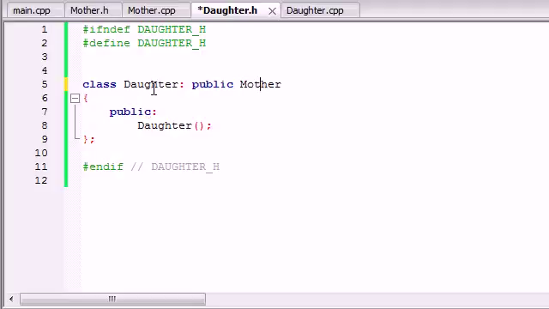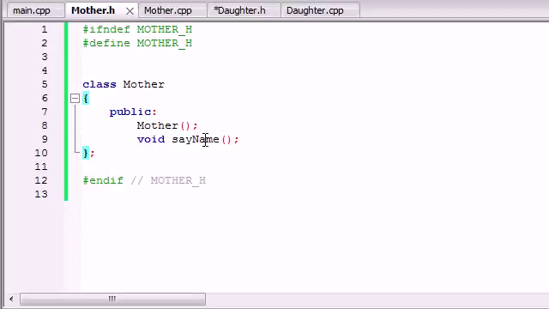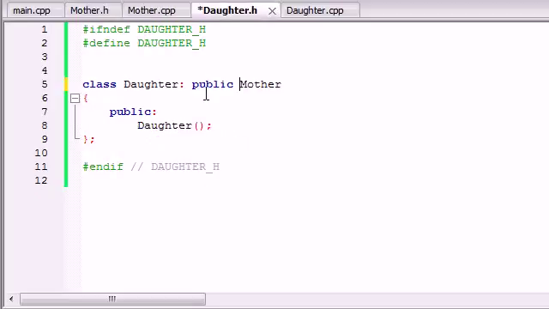So basically what I'm saying to C++ is this. Alright, in my daughter class, include all the stuff from the mother class. So what it's going to do is go over to this mother class, go ahead and grab this function right here. It's not going to grab the constructor, that's another silly rule, but it's going to grab any public variables and any public functions, and right now we only have one public function and that's same name, and it's going to throw it inside this daughter class. So now this daughter class is inheriting from the mother class.